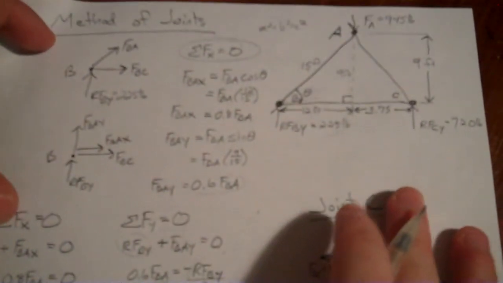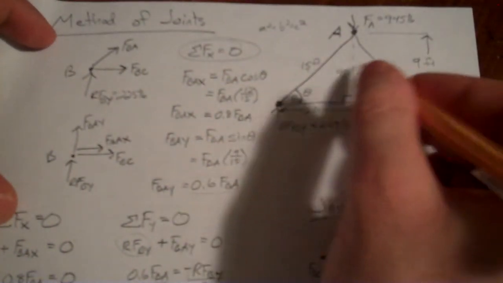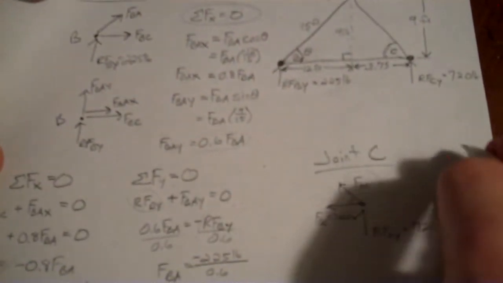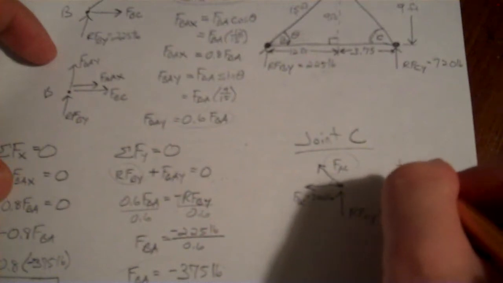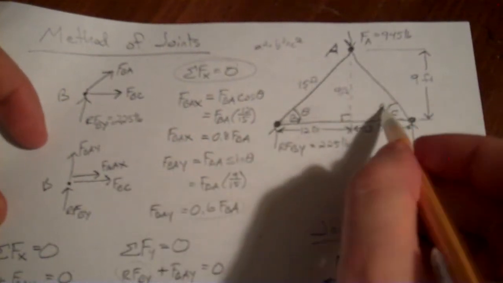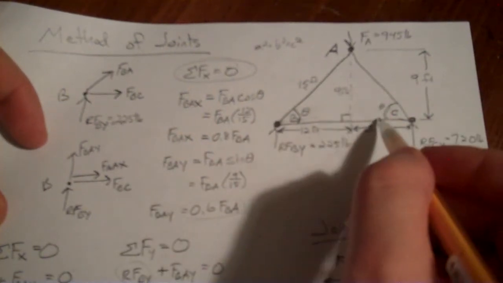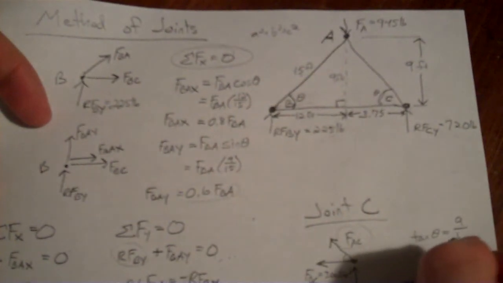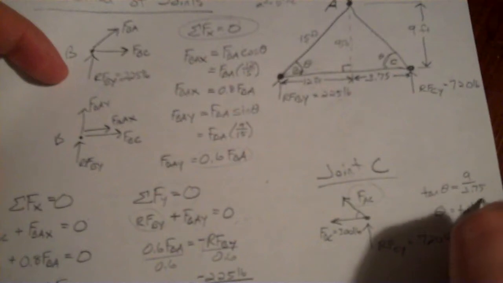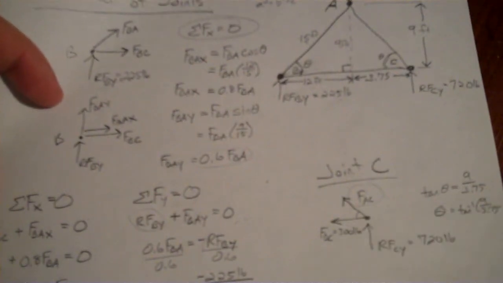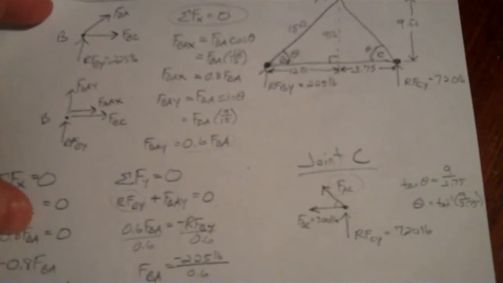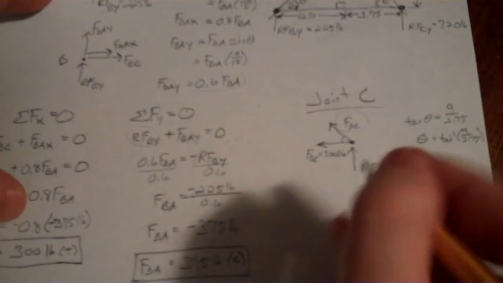Now, in the same way we use the sides of a triangle to find the sine and cosine of this angle, we could do that. If you wanted to, you could find that actual angle by saying the tangent of that angle theta is opposite over adjacent, or 9 divided by 3.75. If you do that, you should be able to do theta equals inverse tangent of 9 over 3.75 and work that out in your calculator. Now I'm using the computer calculator, so I don't have an inverse tangent function. I'll do it a different way.